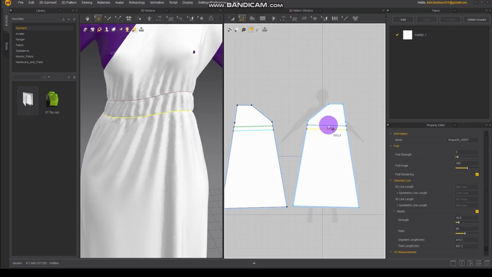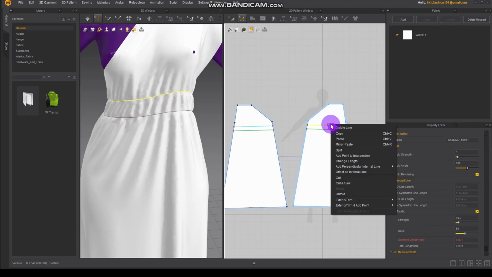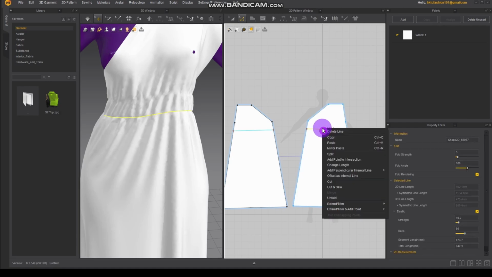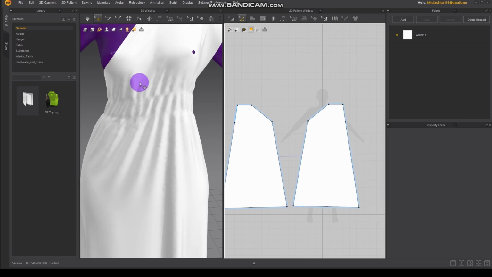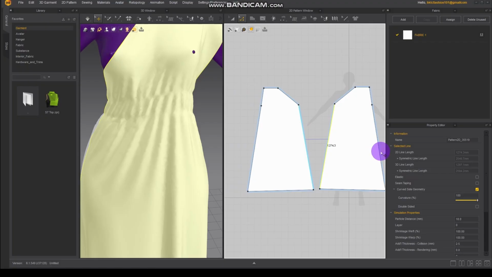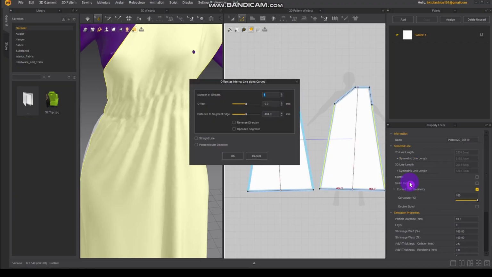I'm going to delete these lines, and I'll show you what I did here. It's the same concept that you had before. So you're just going to add the offset internal along internal curve.